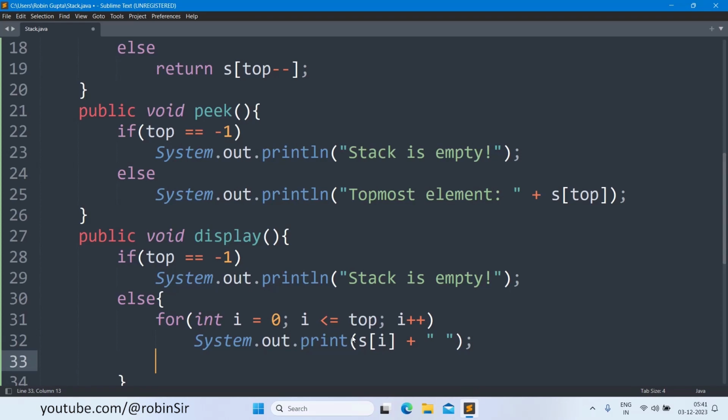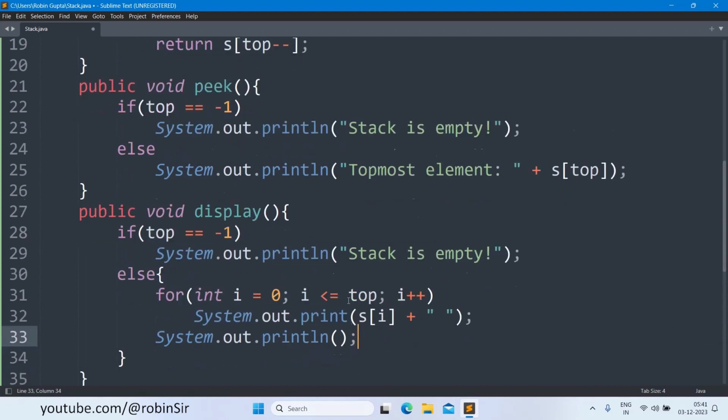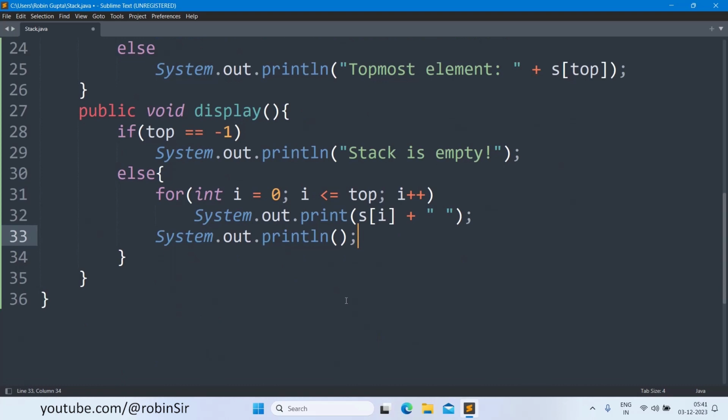Once all the elements are printed, we give an empty println just to change the line. So the display function is also complete.